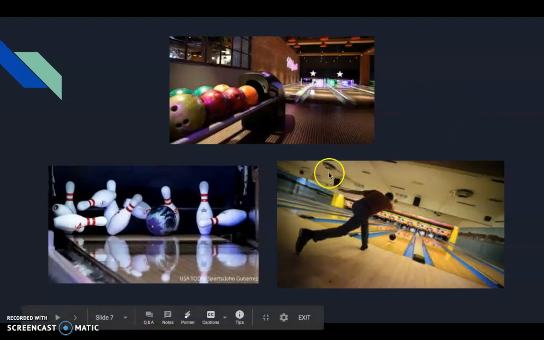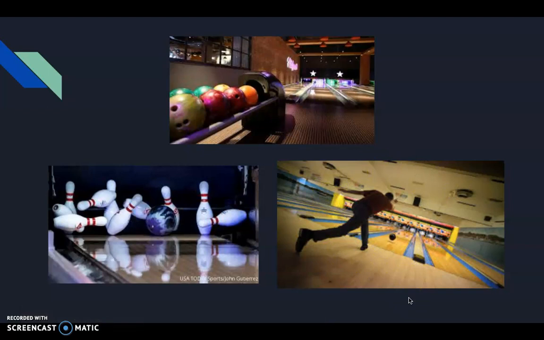Now, action-reaction you can see here, okay? When you walk forward towards that bowling alley, all right, you're pushing actually back on the wood to move you forward, action-reaction. And then when you think about swinging that ball, when you bring your arm back, that opposite reaction is going to then propel your arm forward.